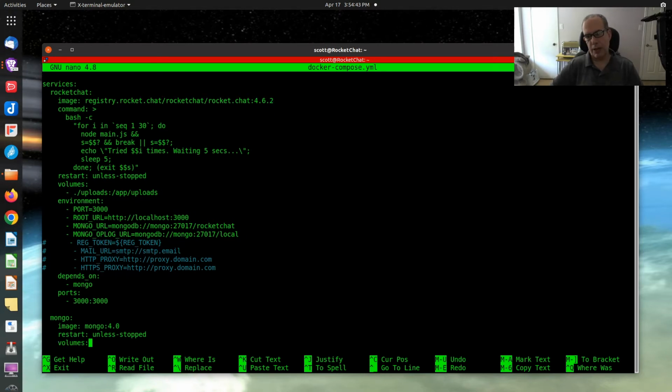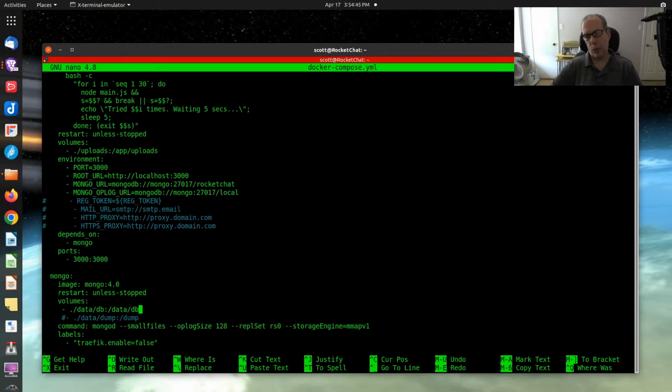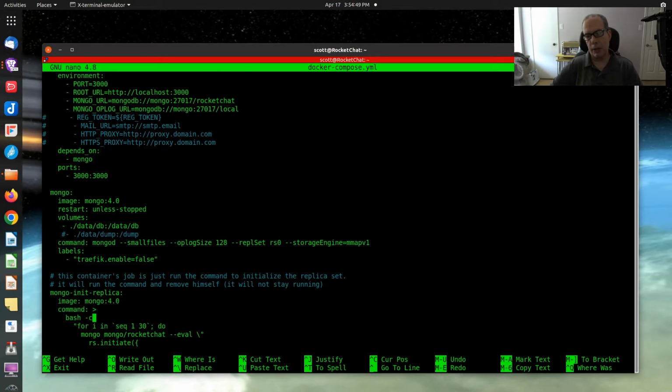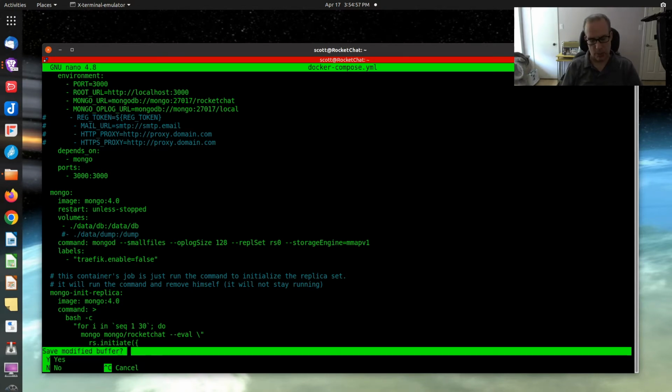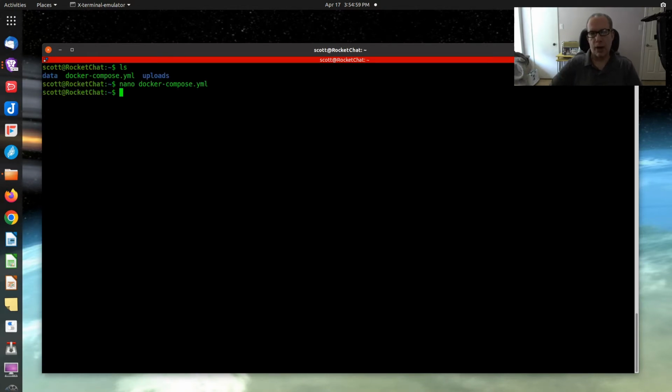If I look down here, you can see Mongo is at 4.0, and Mongo replica is at 4.0. We're going to leave those alone. The only change we're going to make is setting the version of RocketChat to 4.6.2.